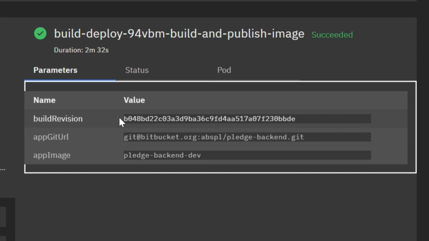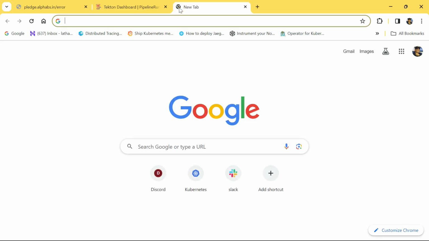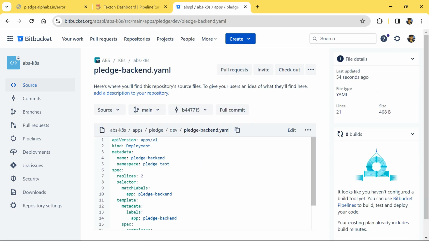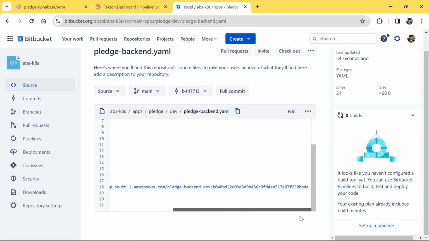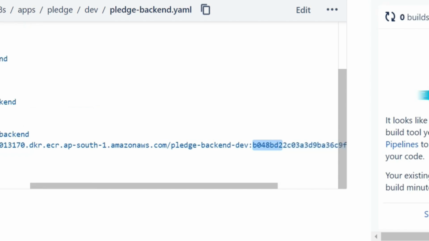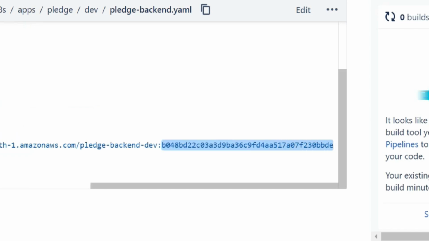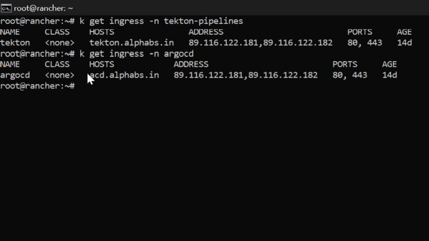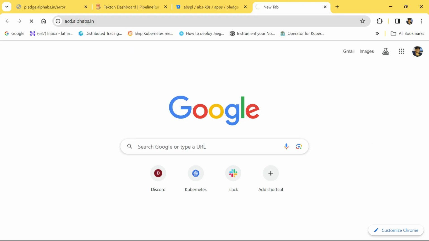Git commit ID is used as the build image version tag for uniqueness. This Git commit ID will be updated in the manifest YAML file on the image version tag. Argo CD service is bound to its respective domain name using ingress.